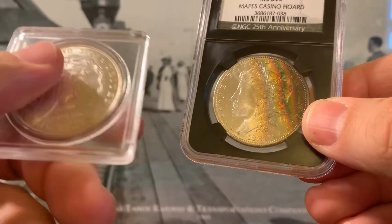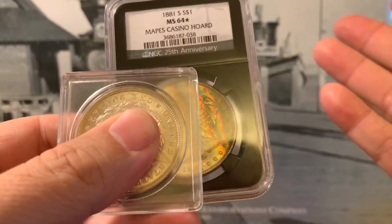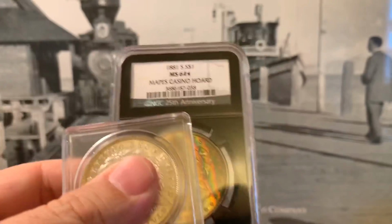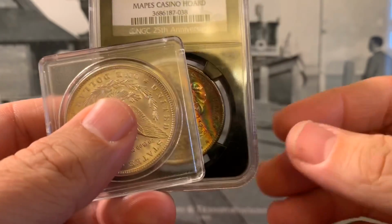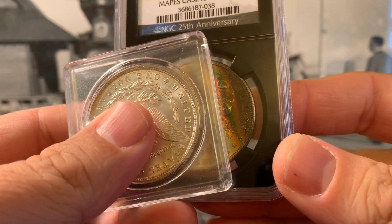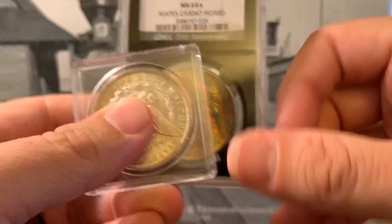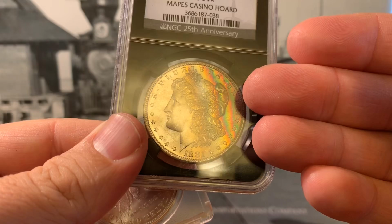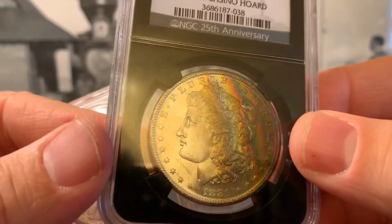And what will happen is you'll have another Morgan sitting on top of it, and then the coins would be laying in the vaults of the casino, the Fed Reserve, the banks. So they would be sitting in a certain position for decades upon decades, many years. And with the materials used in these bags, and then you factor in the humidity and other things that are happening to produce colors, these coins would sit right on the surface of the canvas bag, therefore creating what you see here, an absolute marvel of color, stunning, absolutely beautiful, and I'm happy to own one.